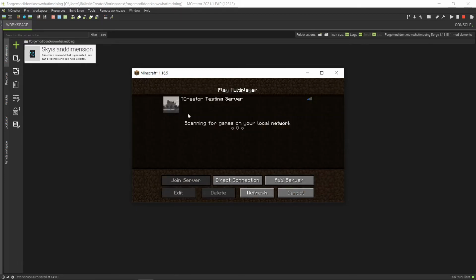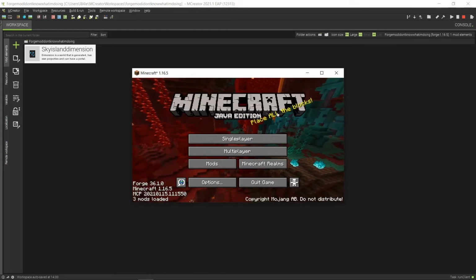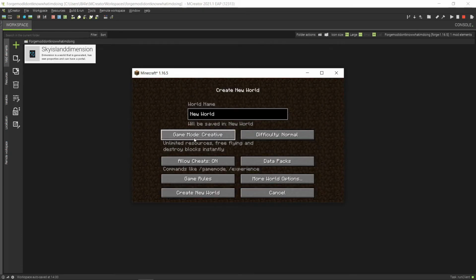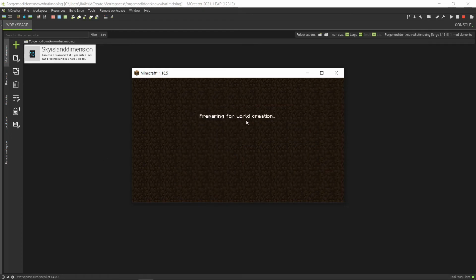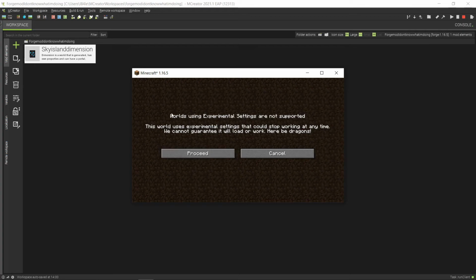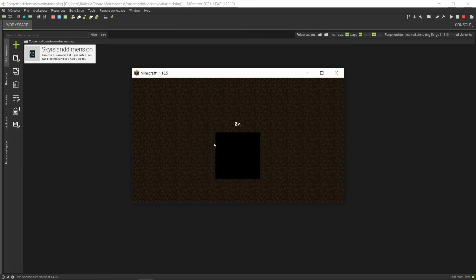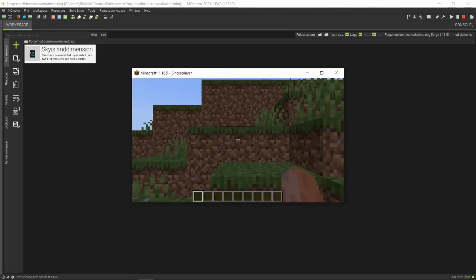If you even try to go in here, you've got the MCreator testing server, but sometimes it says can't connect to server, and it will not allow you to connect to any other servers since you're technically in offline mode right now. So go to single player, create a new world, testing world. Oh, and it also says using experimental settings. The experimental setting right here is new dimensions, because that was pretty much just added into Minecraft, into Forge modding. It's still a little buggy, so don't use this on a world you've got a ton of progress on before creating a backup.